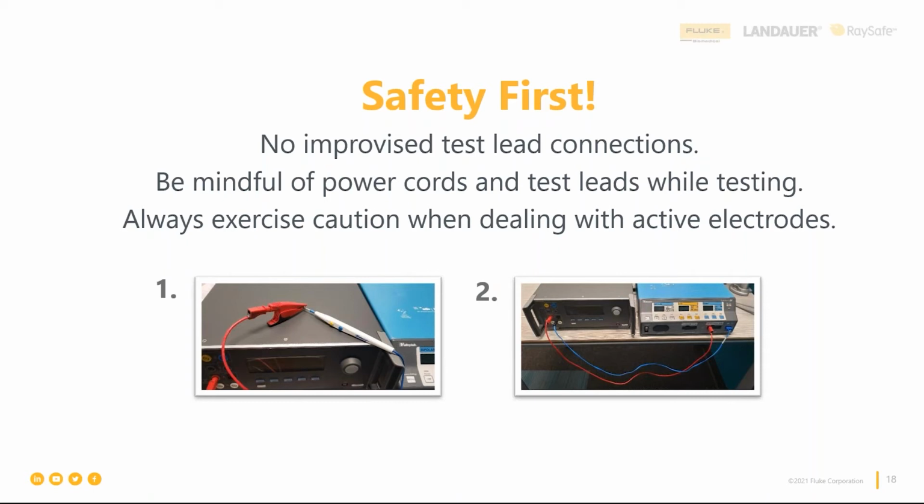So when would I do something like you see in picture 1? The only time I would ever really do that is if I got called in for a patient incident and somebody suspected that it was the disposable pencil. But that doesn't happen very often, because by the time they call the biomed shop, somebody already cleaned up the OR and threw it away. And so the disposable in question is usually gone. But if I absolutely positively had to, I'd do it much like you see in picture 1 there, where you put the pencil inside the alligator clip and make sure it's nice and secure and you don't have any exposed metal.